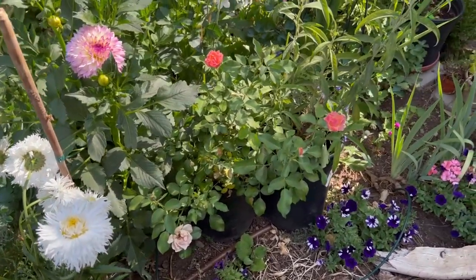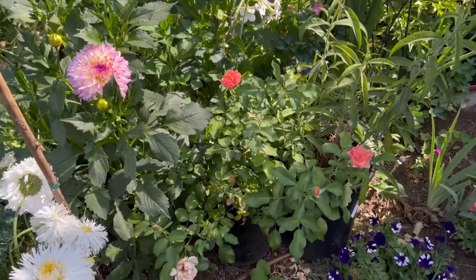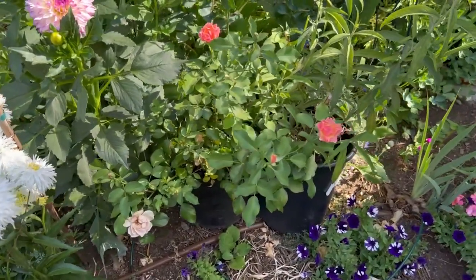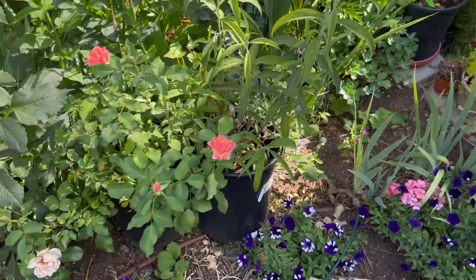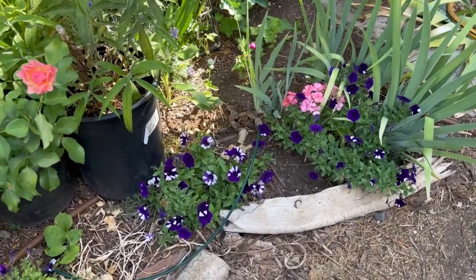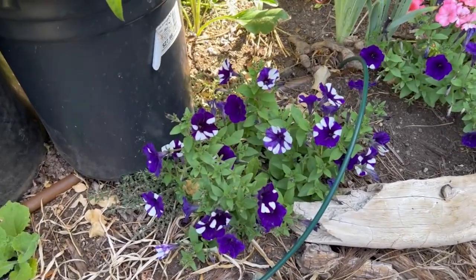I just couldn't resist and bought some dahlias, and I'm glad I did because this looks really pretty here. Another one of my Tequila Surprise roses - I've plopped them around in their pots, haven't put them in the ground, and just put irrigation to them because I wasn't sure where I'm going to put them. I'm thinking the back hillside will make a great rose garden too - it gets a lot of warm sun. Here are my tie-dye wave petunias that I started from seed - aren't those interesting?